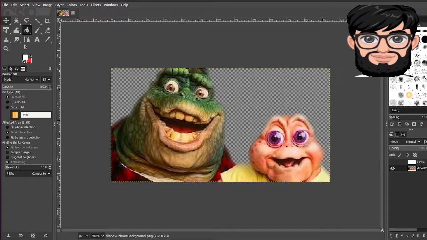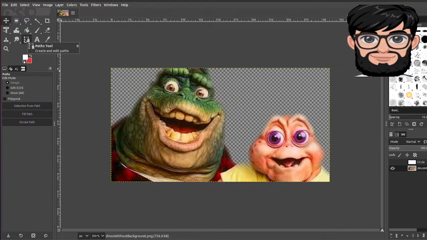For tracing, you would go here, it says path tools. You will go through the image and try to trace it. The more time you spend outlining the image, the more accurate it's going to be. For this tutorial, we're not really doing a great job in that sense.